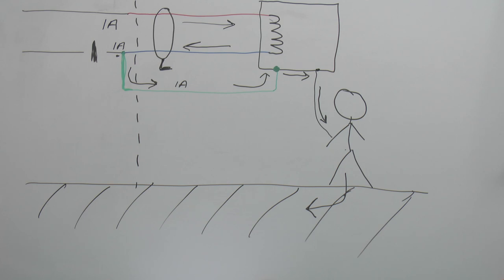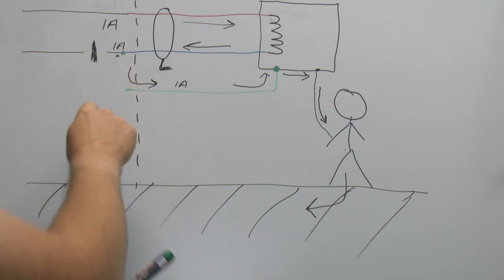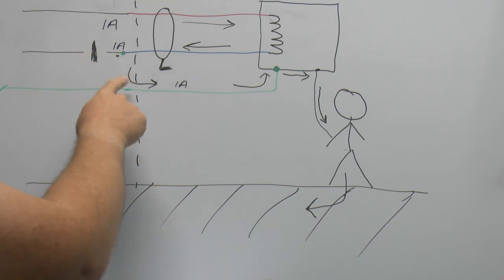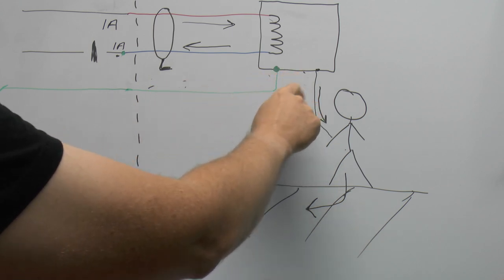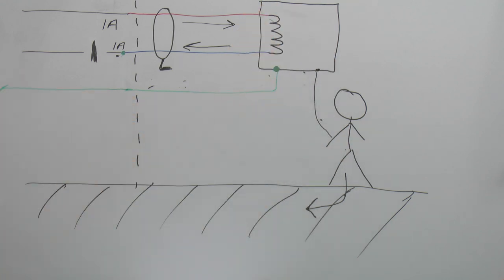Finally, this sort of thing does not happen on other types of supply, for example the TNS supply, simply because this joint does not exist — what you have is a separate conductor going all the way back to the transformer point. So in the case of the neutral being broken on a TNS supply, this doesn't happen because the connection point does not exist and there's no path for the current to get to the metal casing of any equipment.